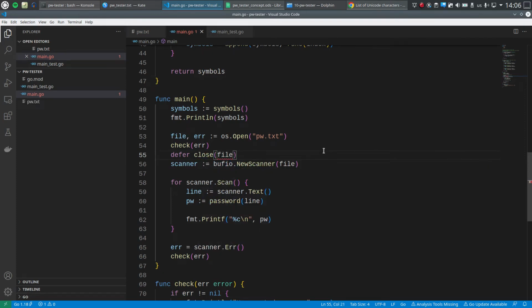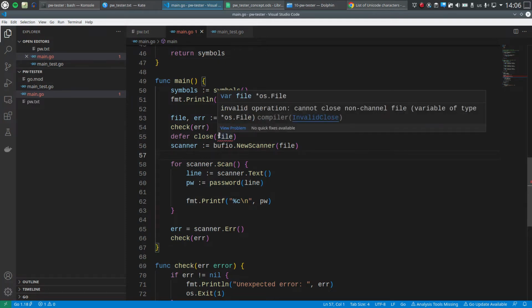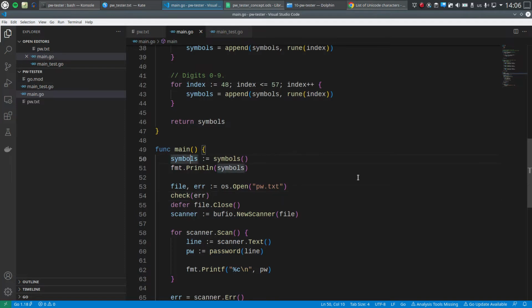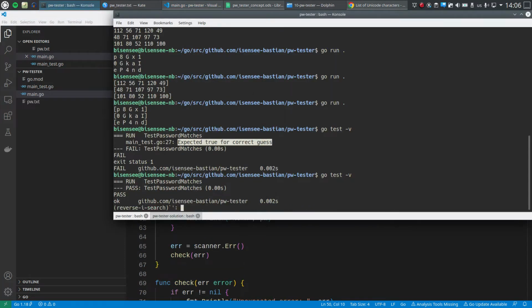It's just something I forgot earlier. Like this. Dot Close, it's a method. Okay, so let's see if the printing of our symbols works.